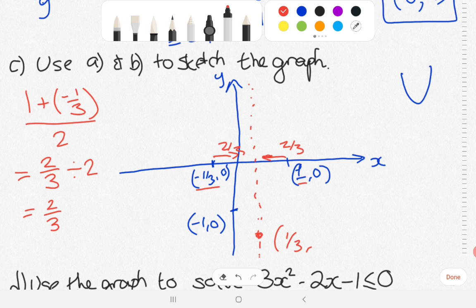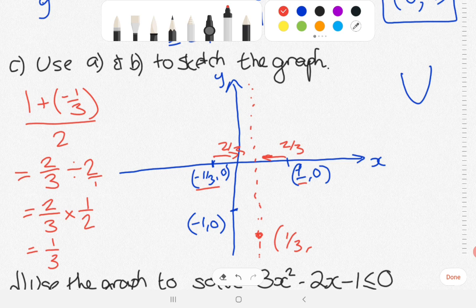is obviously 1/3. Sorry, momentary brain freeze there. Or you might prefer to think of it actually as 2/3 times a half, if you prefer to do it that way. So the divide becomes a times, the second fraction turns upside down effectively, you might have heard that phrase, and you would have 2/6, which would be a third. So our x coordinate is a third, and we would need to work out our y coordinate.